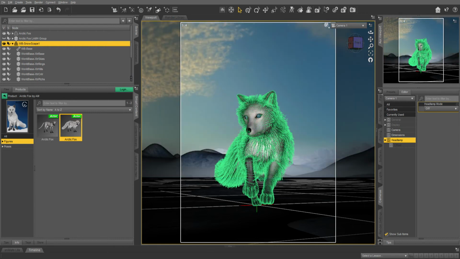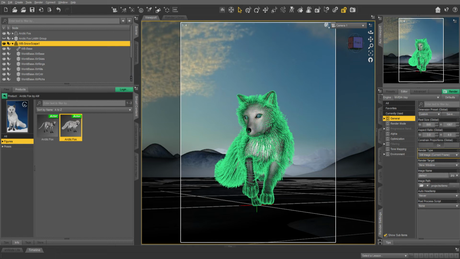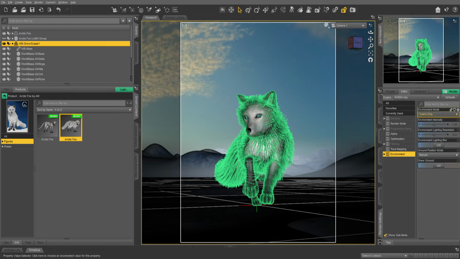Another thing that I had to do was go to my render settings, and in environment I wanted to not have any lighting other than what was going to be in my scene. Typically I have dome lighting or sometimes sun and sky lighting. You can see the various options under here, but for me today I have just scene only, and so that means I'm going to have to do all the light myself.